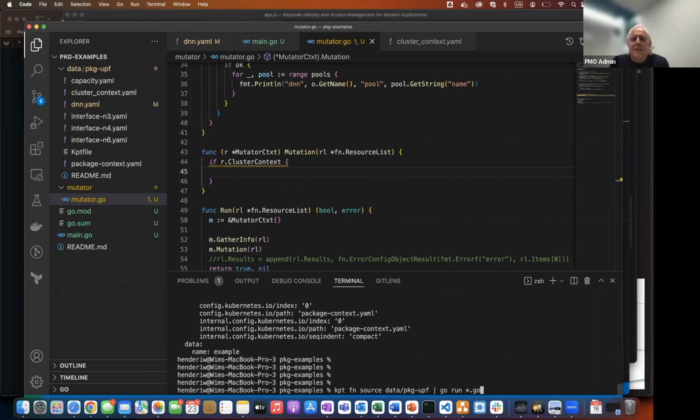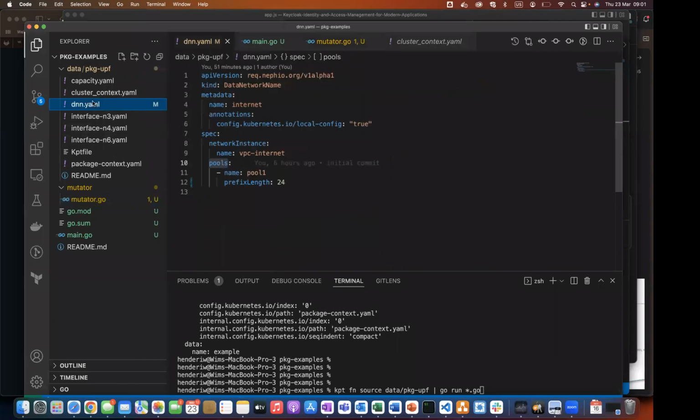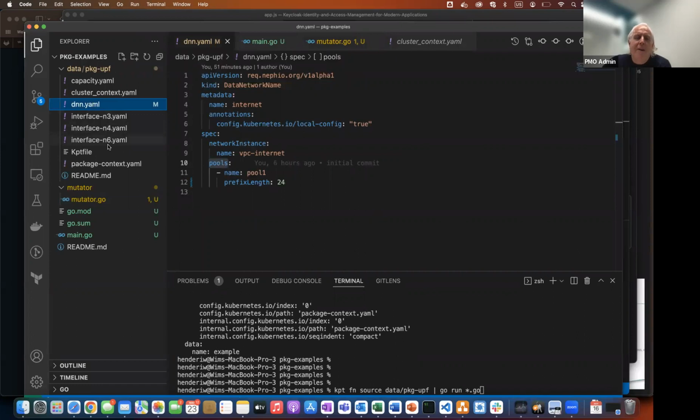Yeah, thank you. So one question is in the base package, if I may ask that question. In the base package, is there no YAML related to UPF at all? Not yet. At the moment, not yet. So that's one of the things that we are still discussing. But normally, one of the last functions will create the UPF deployment.